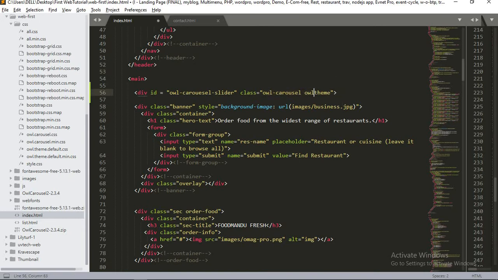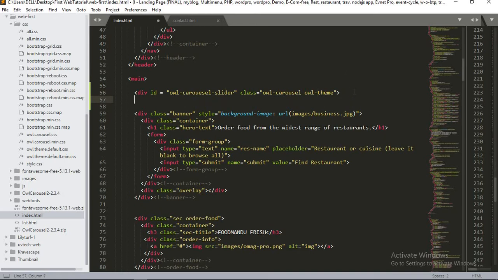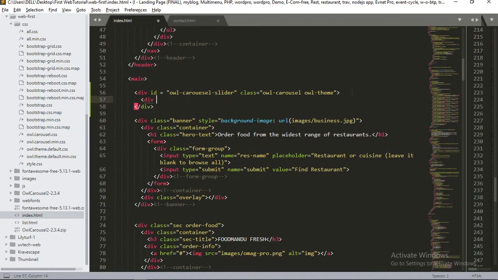So owl-carousel, owl-theme, then just close it out. Then what we have to do is div class equal to item. The item, this part is the item that slides.